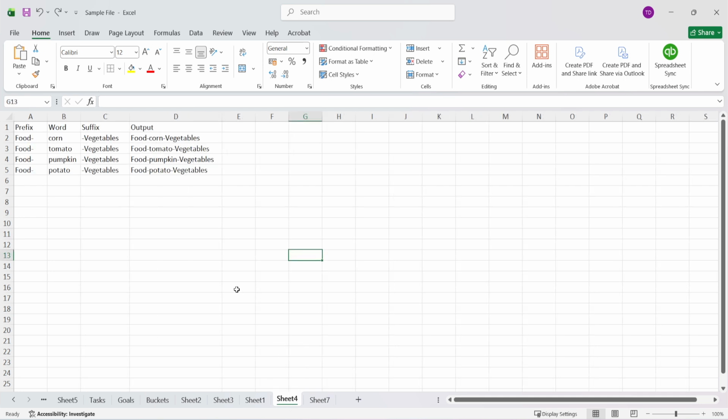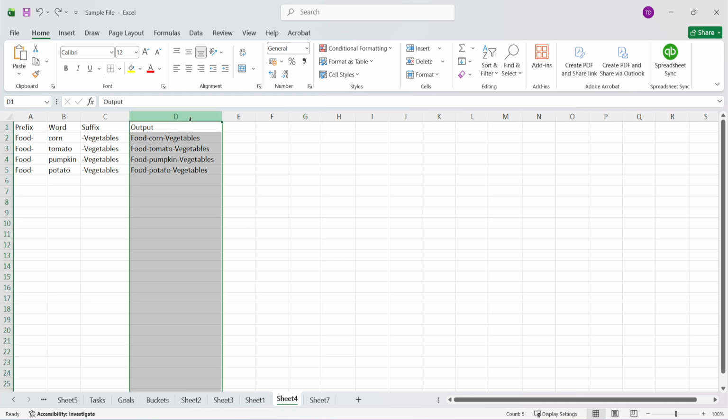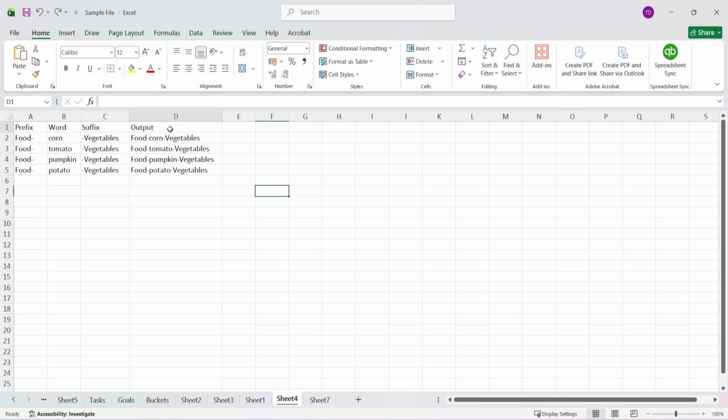For example, if you have a student list in sheet 1 and a course price list in sheet 2, you'd want to add the course prices next to each student name. Now, click the cell where you want the first value from the other sheet to appear. This is usually the first row in an empty column next to your existing data.